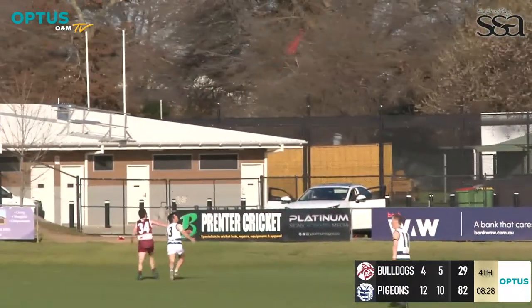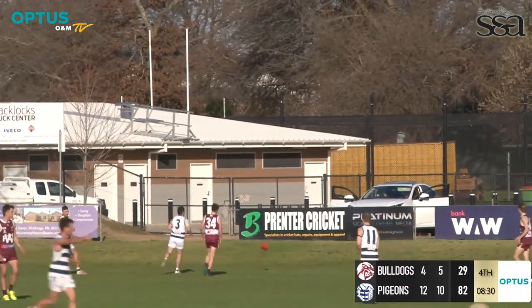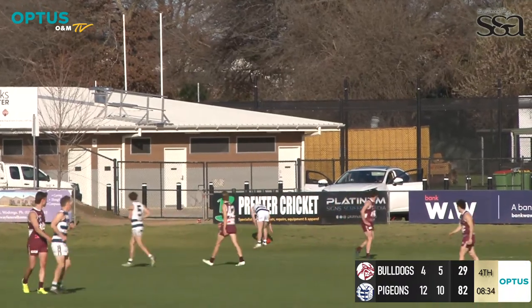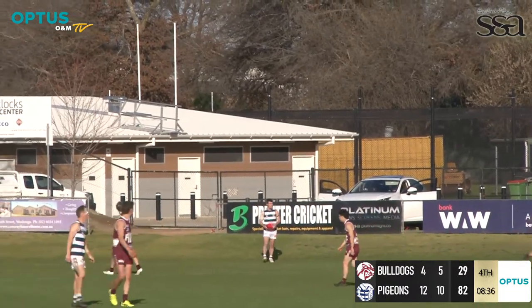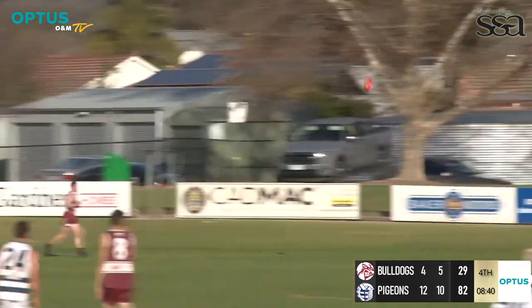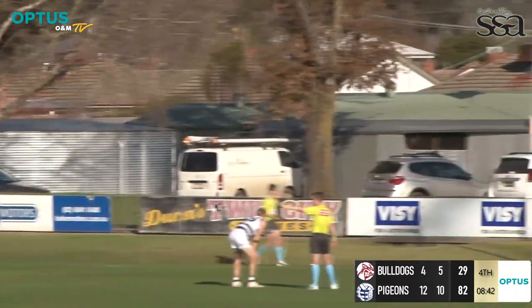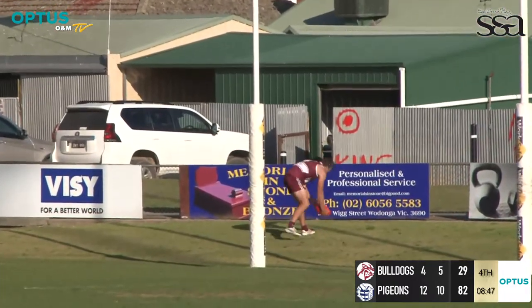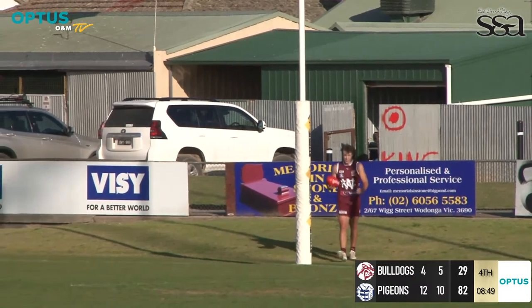There's a whistle off the ball here. It's a free kick going the way of Casey Maher, I think, for a bit of a dump tackle on Lee Williams. Frustrating day for Lee Williams. It started out so bright, kicking the first goal for the Pigeons. The seventh minute mark of the first quarter, he needed 12 to equal Cal Moore, 13 to win the Doug String outright. It's been one of those days.